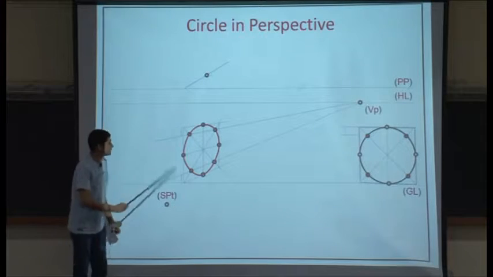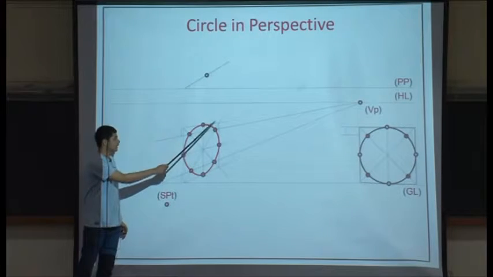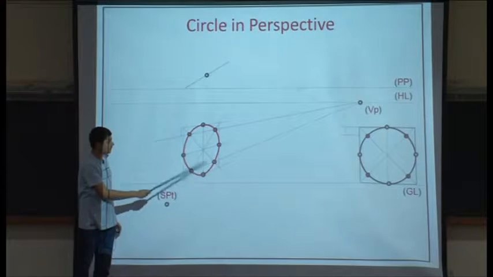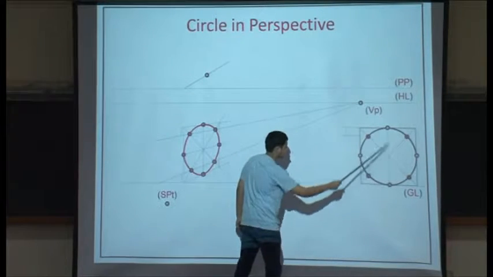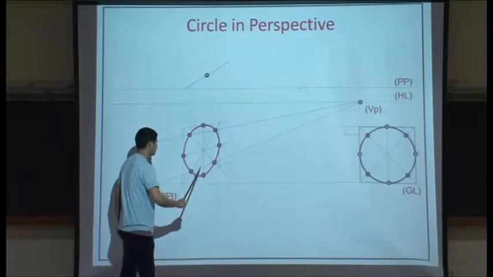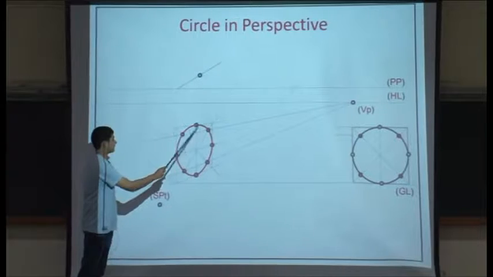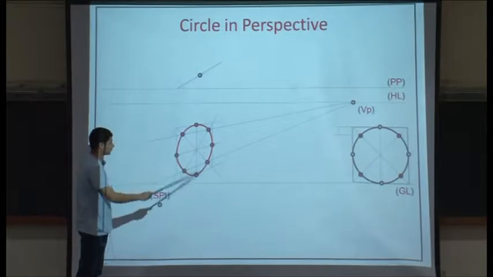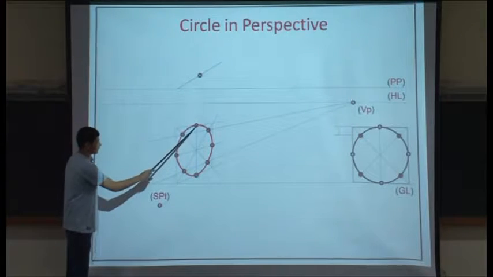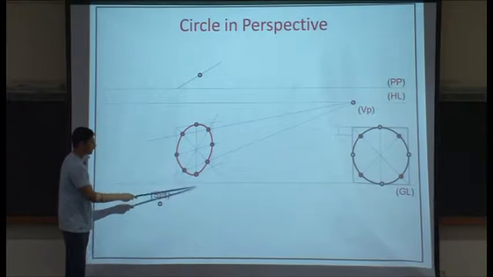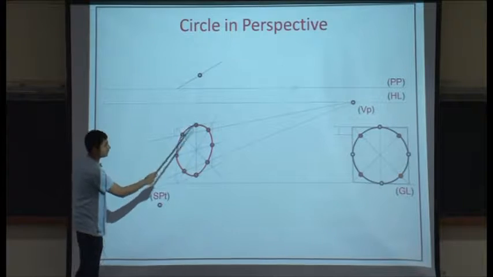Okay, it's not complete, but let me explain it. I will draw the bounding square in the perspective view. Then I will join the 2 diagonals and the 2 lines which are actually these diameters. This line corresponds to this and this line corresponds to this. So what I have is this is the bounding square. These are the 2 diagonals and these are the 2 other diameters. Then I will join this to this point, this to this point, this to this point, and this to this point. This will form a diamond.